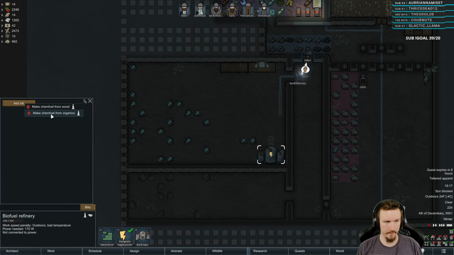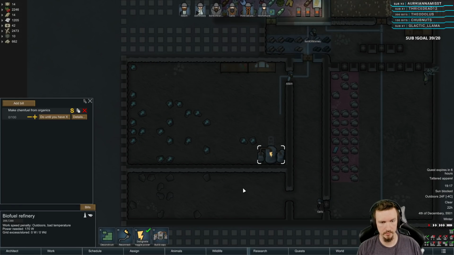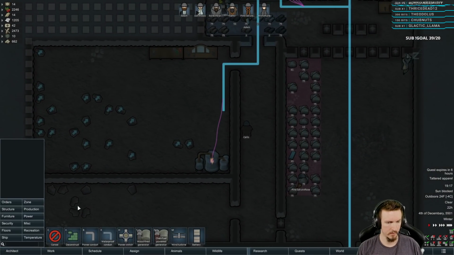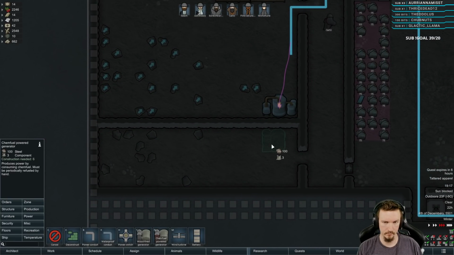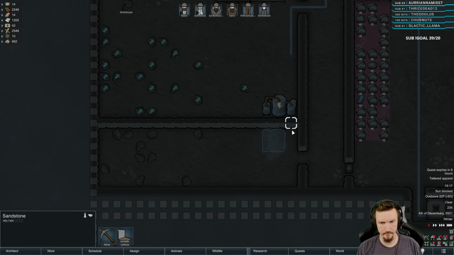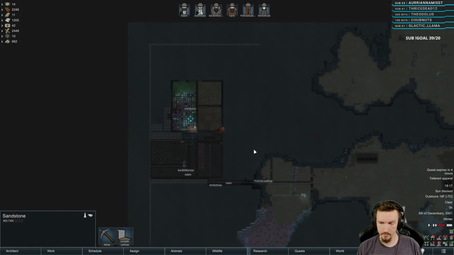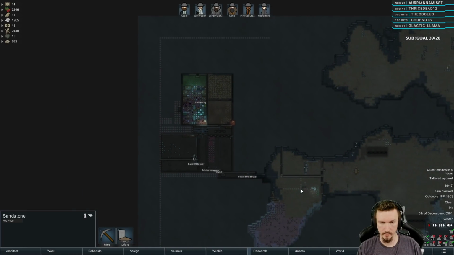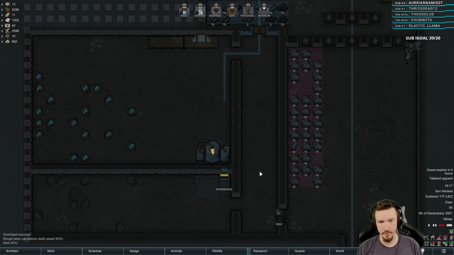All right, make him fuel from organics. Do until we have X, where X is 100. Smooth a little bit of that. It's large enough, it will absorb the heat or cold from anything you do anyway. Pretty much.